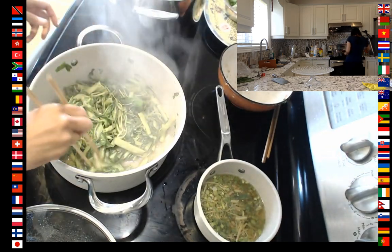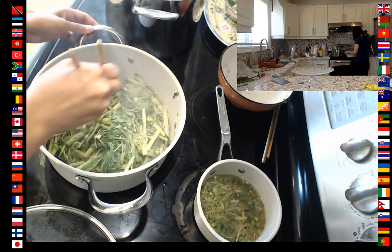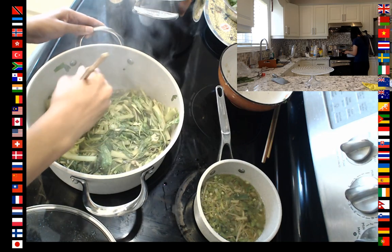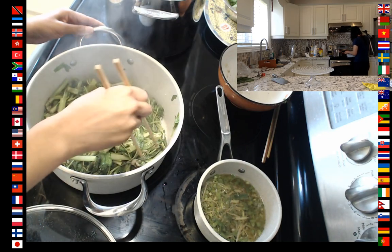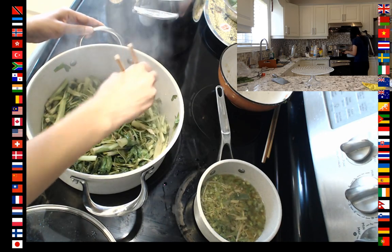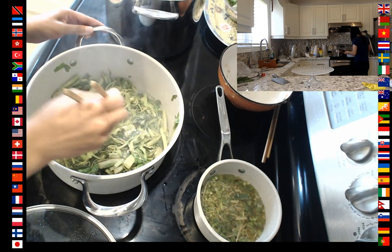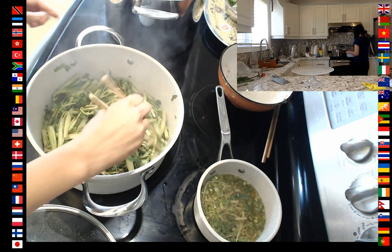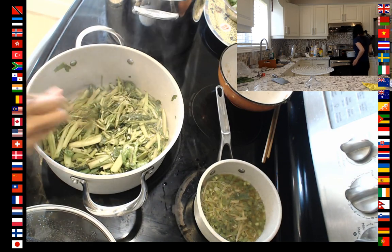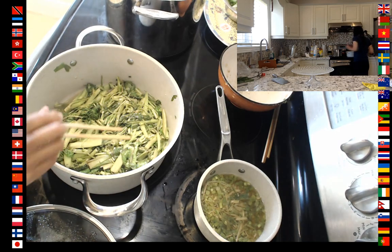So you can see a lot of these stalks, they resemble little straws, and that's, I guess you can say, the tasty parts, like they're crunchy. The leaves taste good too, but the crunchiness of the stalks really gives it a nice texture. All right, and I'm gonna leave that open. If I cover it, it'll just continue to cook and it'll be overcooked. And I think we can plate, yeah.